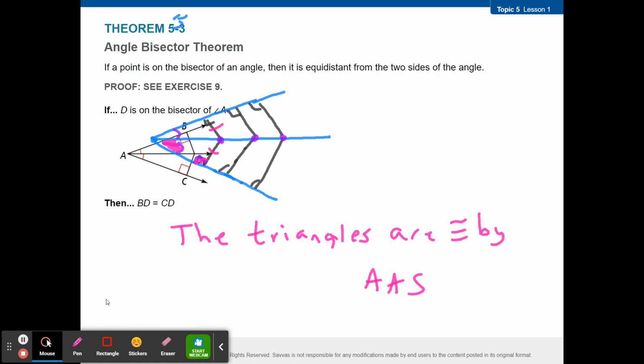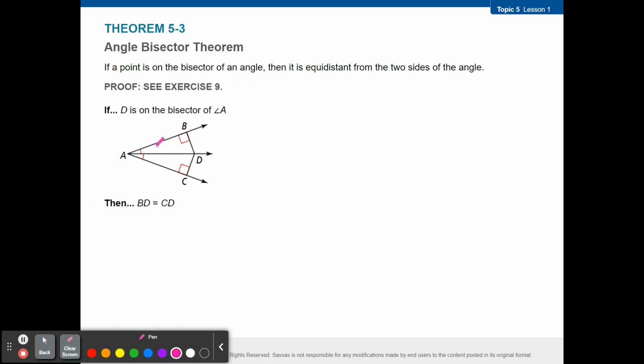So we have the angle bisector theorem. And I want you to write this down either in blue, on the blue side, somewhere around there, all right? And it states, if a point is on the bisector of an angle, then it's equidistant from the two sides of the angle. So in this case, this AD ends up being the angle bisector. Therefore, point D is equidistant from ray AB and ray AC. Okay? So this will be congruent to this, or in this case, it's going to be equal. Remember, the definition of congruence determines equality.